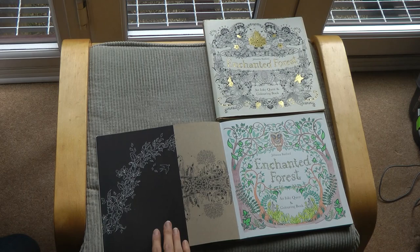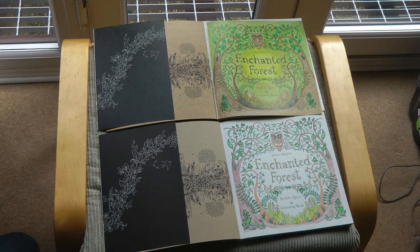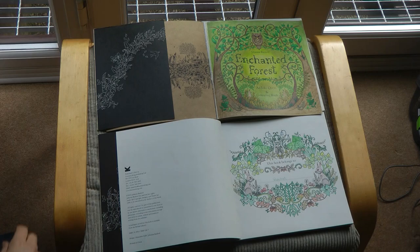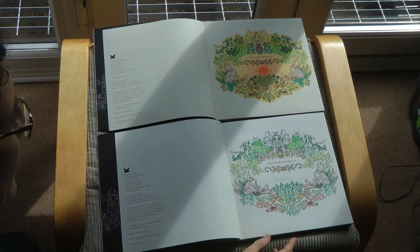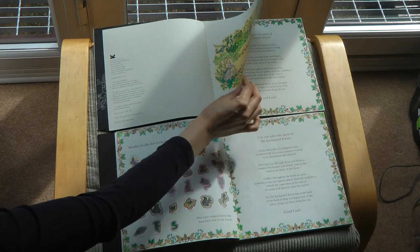Let's have a look at the first page - you can see quite a difference going on here, no background on this picture at all. It's a very sweet owl though, I rather like him. This one I did probably when the book first came out, and this one I started straight after. The leaves on the nameplate are fairly similar actually, but obviously that one's got a background, and lots of sun and shade all over it.